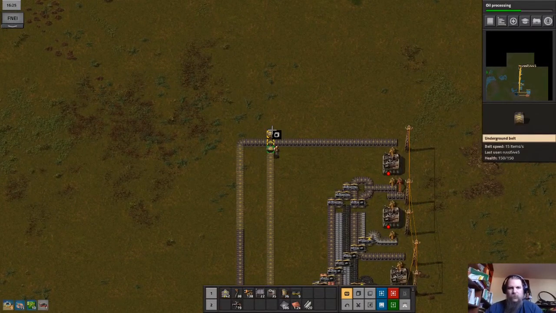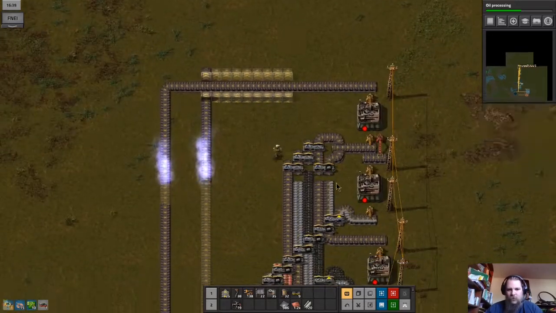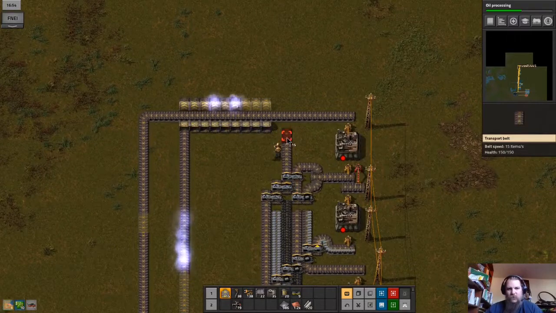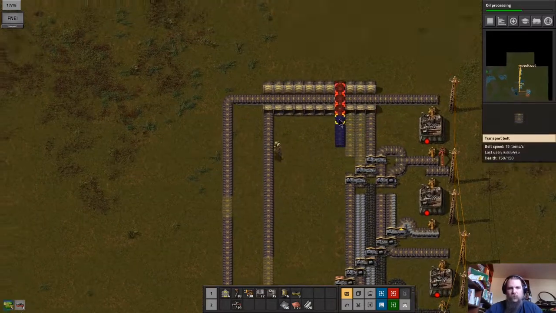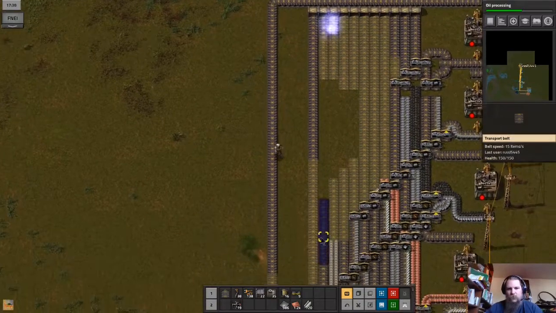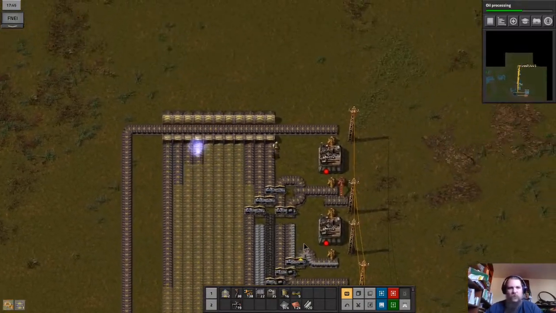All right, underground belts. And what's going to be here? This is going to be stone bricks. Yeah, so we'll need those. We can copy paste into some of this, and copy paste a whole bunch of this, fill it all in. All right.